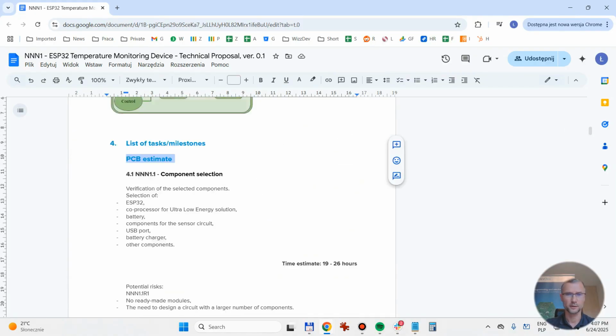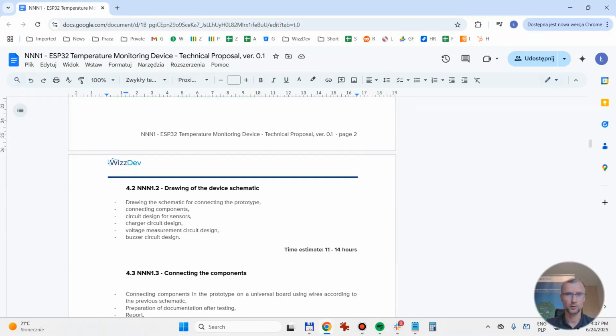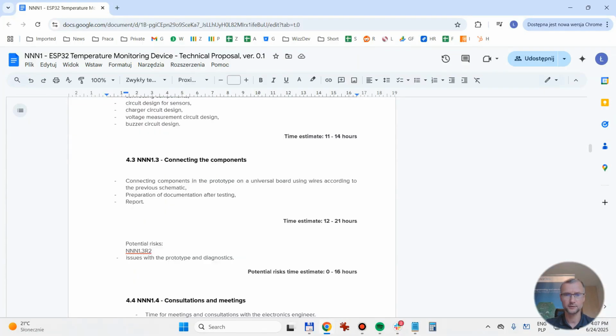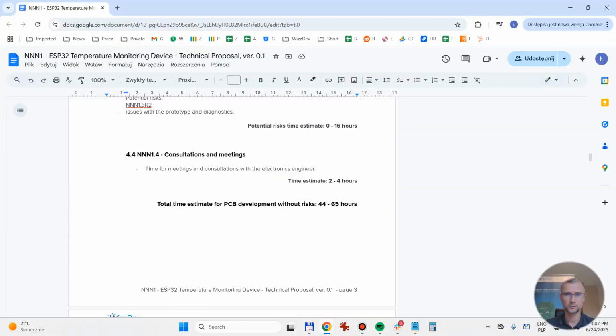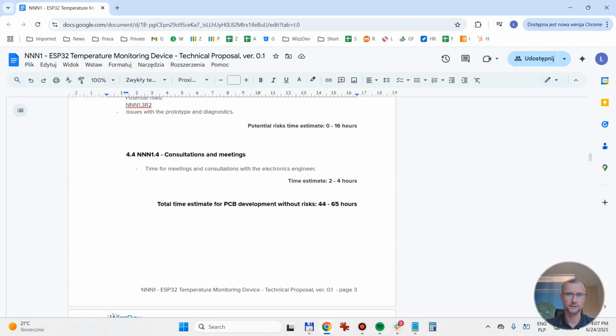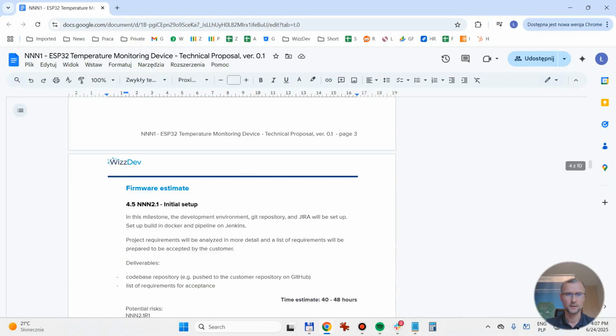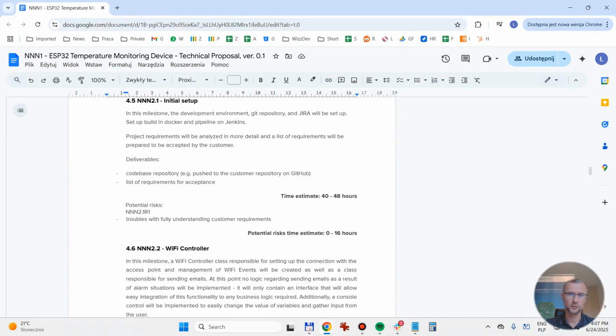First we need to list components, then we need to draw schematics, how they are connected, and then we do layout, how they are placed on the PCB so they can be manufactured, and then we do battery optimization and some other testing, and so on. In the firmware development section, the software that goes inside the device, we usually start from an initial setup analysis, where we analyze the problem.